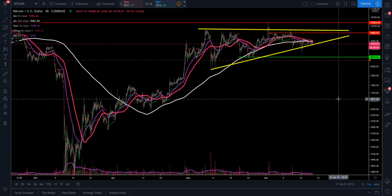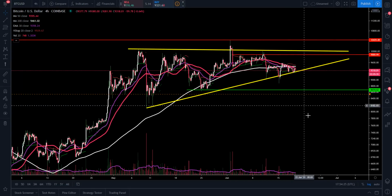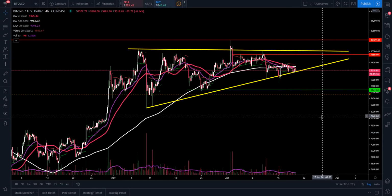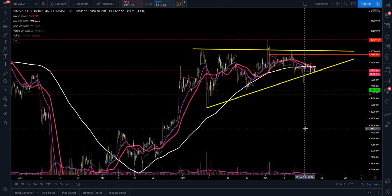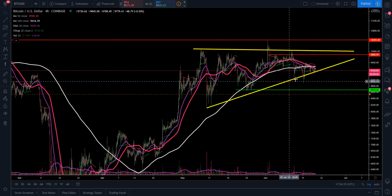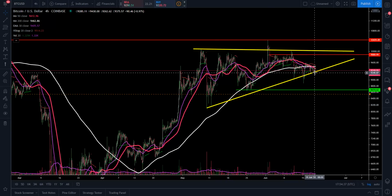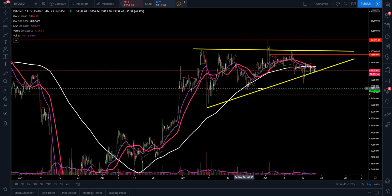So this is an area now that's going to be tough to get up over top of, because these moving averages are turning into resistance. So we need to pay attention to that as we're still in this ascending triangle that we've been dealing with for quite a while now. And what you have to realize, though, is if we do start breaking down through the bottom of this ascending triangle, guys, the first area that I would look at is about 8,674 for support. That's where we had this little double bottom before.